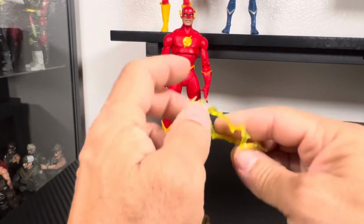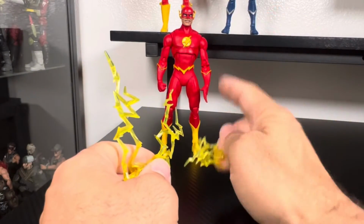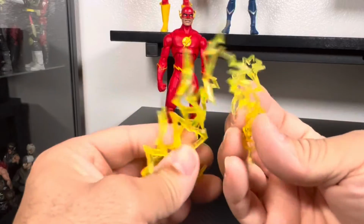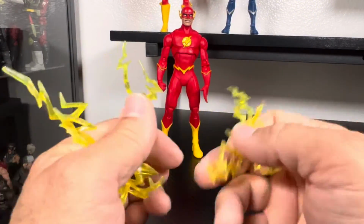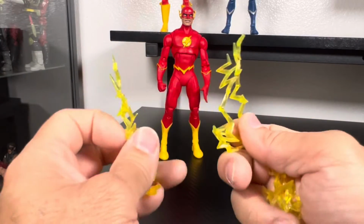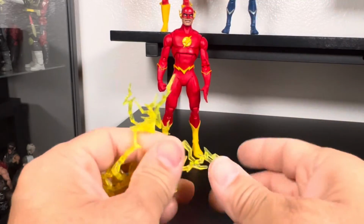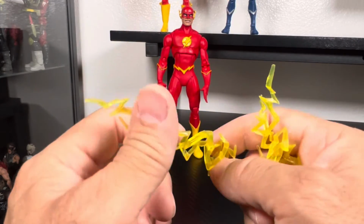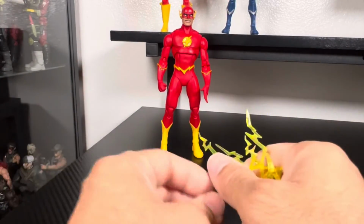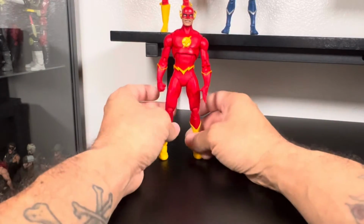And of course, the Flash lightning effects, which I would have traded two of these for another fist. That's all the accessories it brings, just typical Flash effects, which I really don't use at all. I usually end up either giving them away or selling them, because I'd rather use sticker effects on my pictures. Makes it look a lot better. I mean, they're not bad, I just don't use them. So rather than let them go to waste, I make sure they go to somebody who can actually appreciate them and use them or display them.